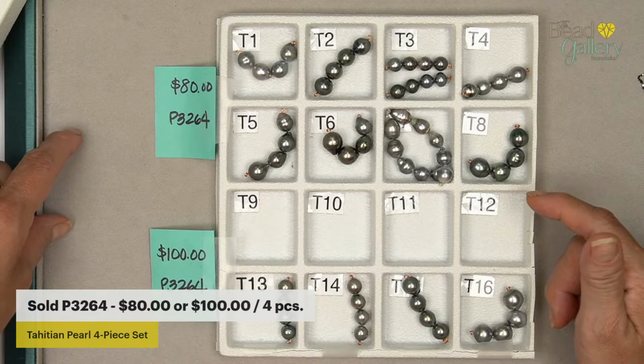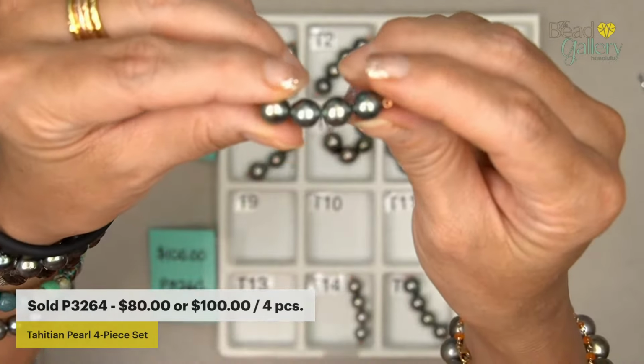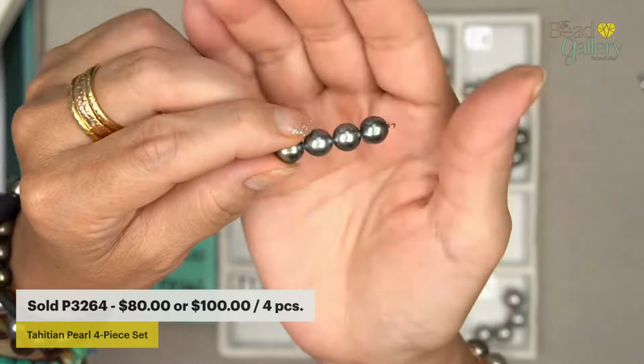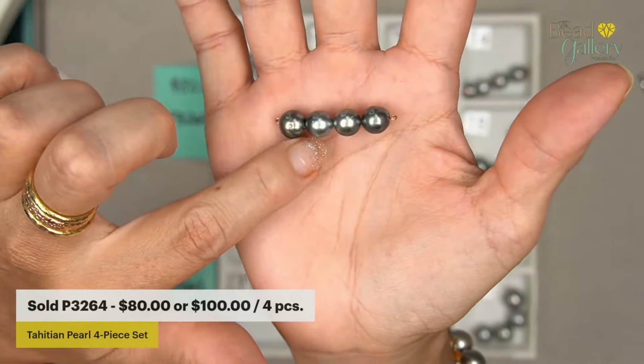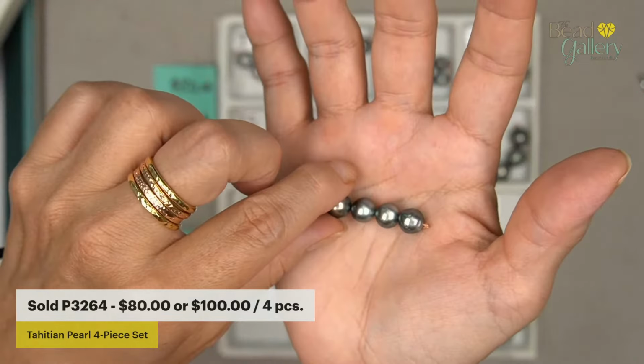You see something you want me to hold up, like T13? Look at that. Oh my God, these are so cute. Okay, Teresa's up first. So cute.